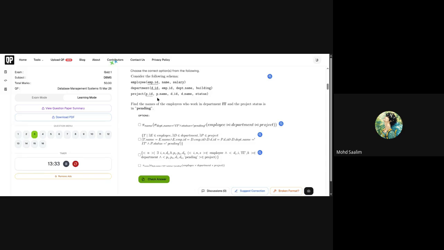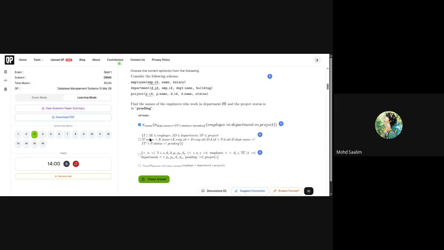And for the DID, in project and in this department, we have DID. So I think the namings are same. So this natural join will be correct. Then we are applying the correct filters and then we are projecting the correct attribute name. So I think it is correct.